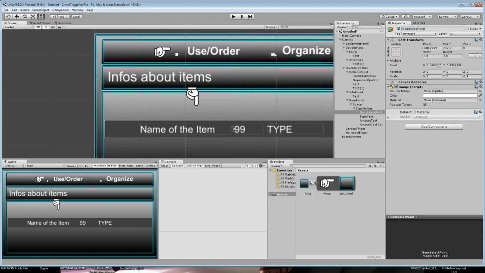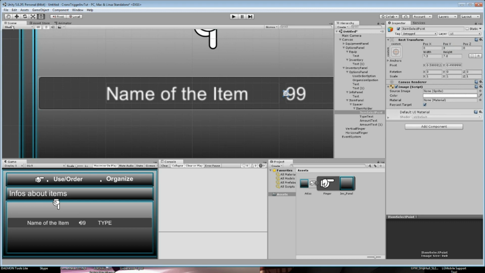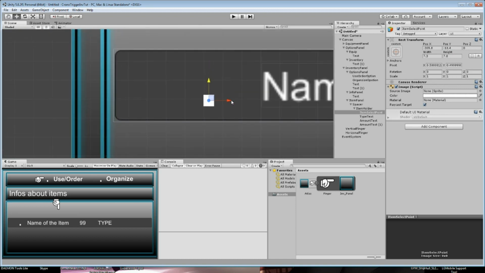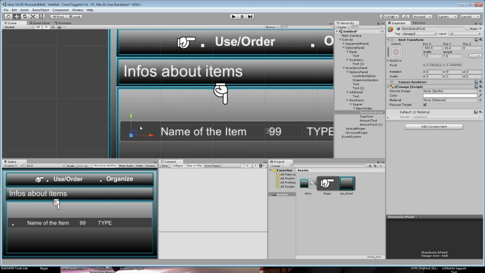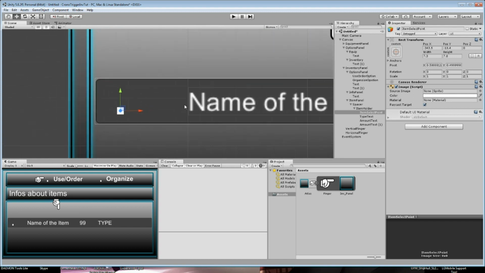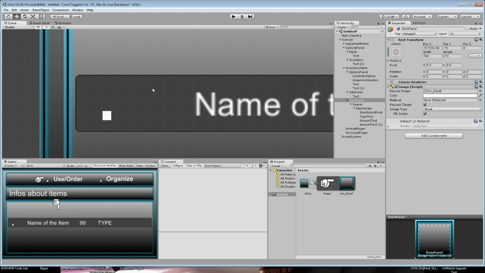And of course, I want to make sure that I align this to the x-axis and to the y-axis to 0 at first, and on x, we're gonna change that point to somewhere here, where our finger later on is going to be to show us what the current selected item is. So when the transform of the finger is going to match the transform of this, it's going to be showing directly to the item name, and we will see and know that this is a selected item in any case.